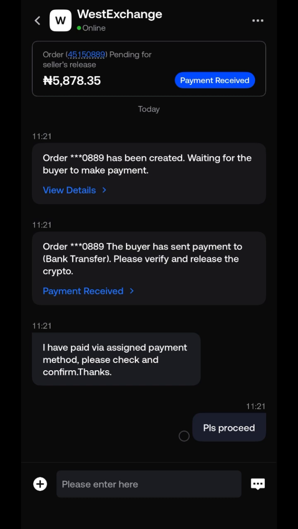So same thing with you. If the person claims that he has paid you and you have not received the token, and the person lays a complaint, Gate.io says you guys should bring proof. You bring proof, Gate.io makes their research and the rest until your bank rectifies the issue, or maybe it's a misend or it's lying. It's not going to do you anything so far as you did not click payment received.